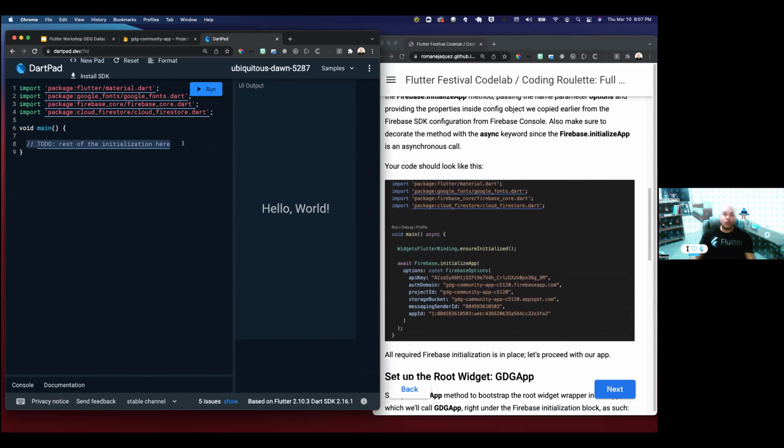Let me type it for you, and then I can drop it in the chat. So the widgets Flutter binding ensure initialize. It has a little bit of IntelliSense. I'm going to be dropping this in the chat. If you guys want it, you can just grab it from there. What this ensures is that the Flutter framework has loaded everything before you can start loading something like Firebase. So you need that first line, widgets Flutter binding ensure initialize, kind of like initializing the system.